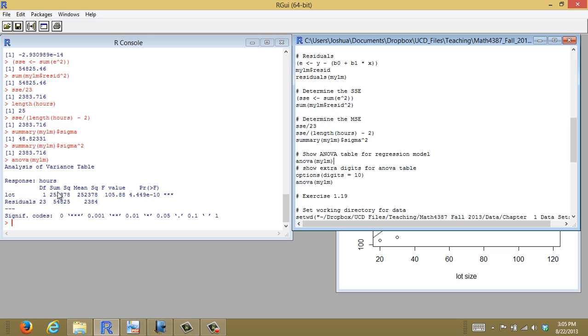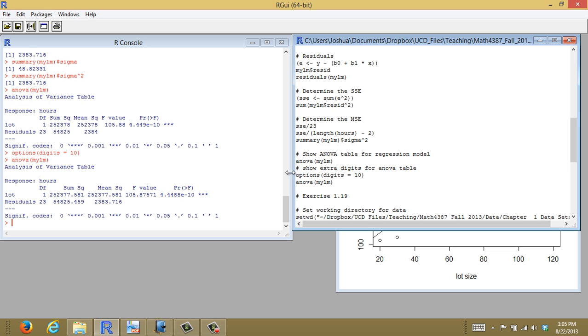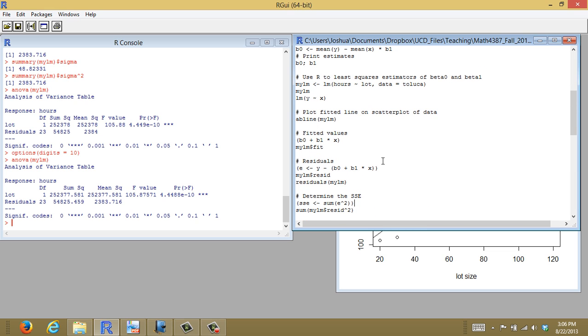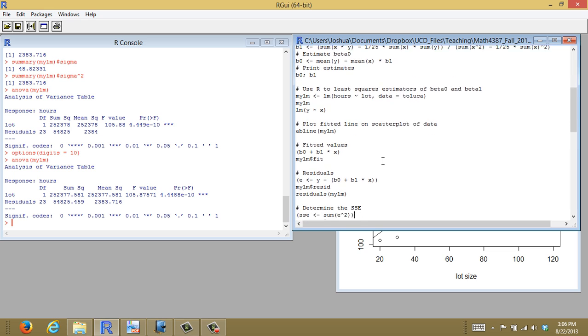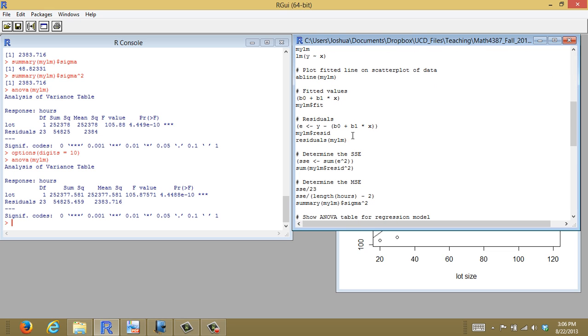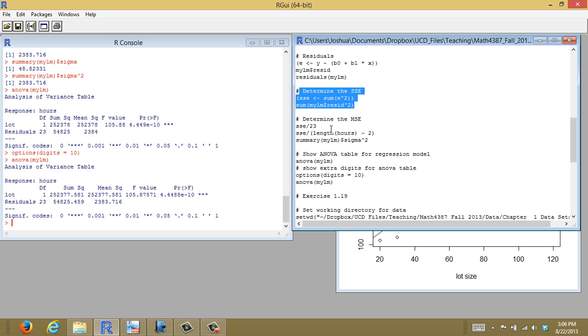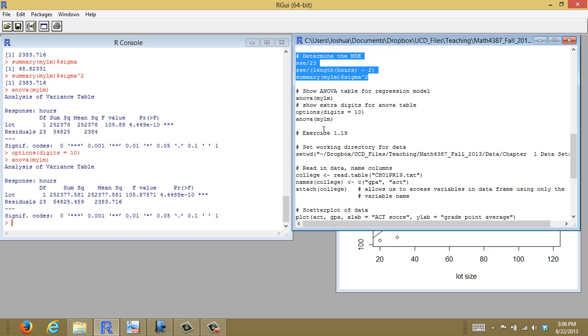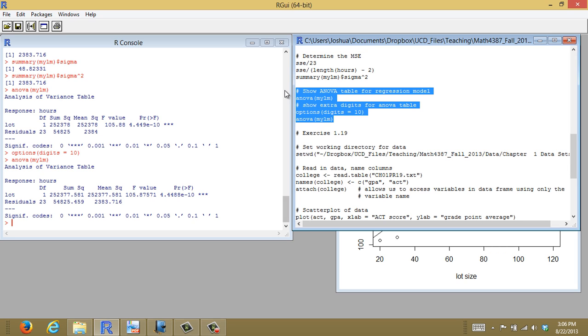And if you use the ANOVA function on your linear model, you'll see that this produces pretty much all the same information in a slightly different format. So we have our error sum of squares, we have our mean square right here, and this may not look the same, but the reason is that R is not showing all the decimal places. If I increase the number of digits in R to 10 and then look at the output, you'll see that it looks closer to what we've already obtained. So basically what we've done is learn how to obtain the fitted values in R, the residuals in R, and then calculate both the error sum of squares and the MSE, and look at the ANOVA table, which we'll talk more about in subsequent chapters.